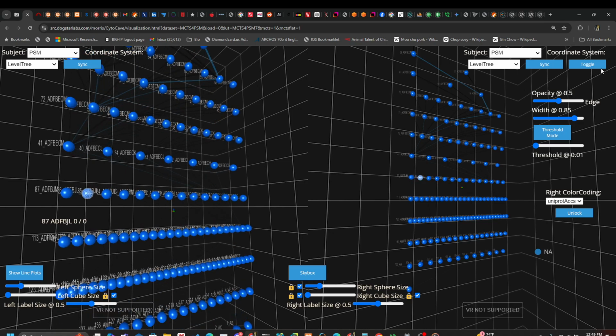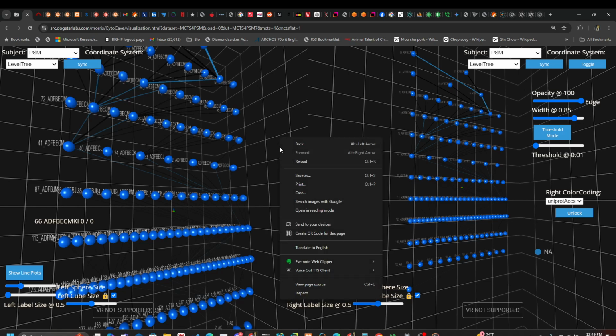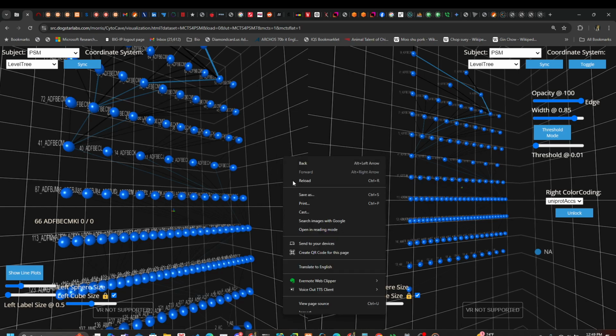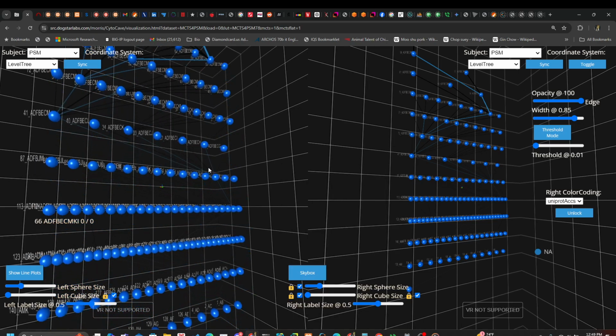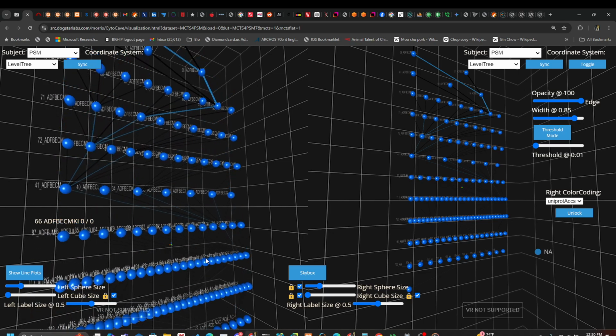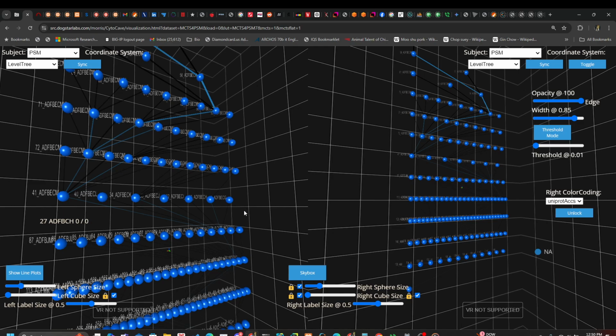And you can adjust the weight of the edges with this slider, so you can see some of these edges show up. The edge weights denote the relative confidence of the extension from the chain denoted, or the complex assembly path denoted with a given sphere, to the various possibilities.